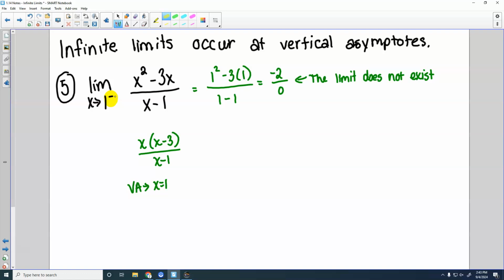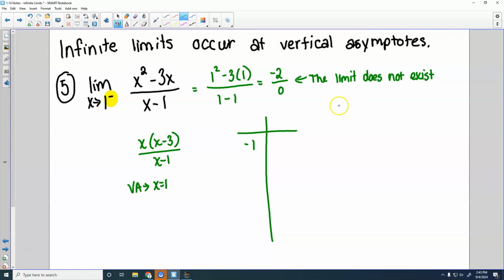I am going to let you use your calculator on part of these and not on others, because you might see them in either section of the test. So let's do this one, as painful as it might be, without the calculator. Okay, so let's pretend we can't use the calculator on this. So, if that is the case, I would just make a table, and we're approaching 1 from the left. So I might start at -1.